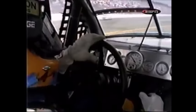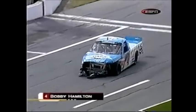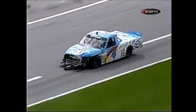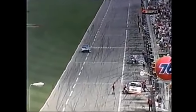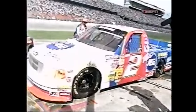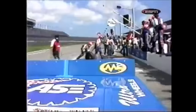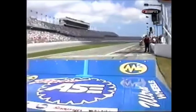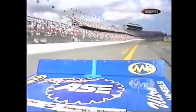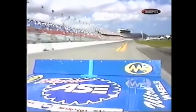Now Hamilton's going the wrong way on pit road, trying to get to pit road as he and Mike Wallace are about to run into each other on pit road. Mike Wallace missed the wreck. There you see him pulling into his pit stall. Amy? Well, Mike had radioed in that he thought he had a tire going down on the right side. I didn't get specifications if it was front or rear. Nevertheless, you don't want a tire going down. Mike changes right sides and he's back out. And the worst part about it, look at the debris that he has to drive through as he exits pit road. He'd been much better to have been on the racetrack, but he had to change the tire.